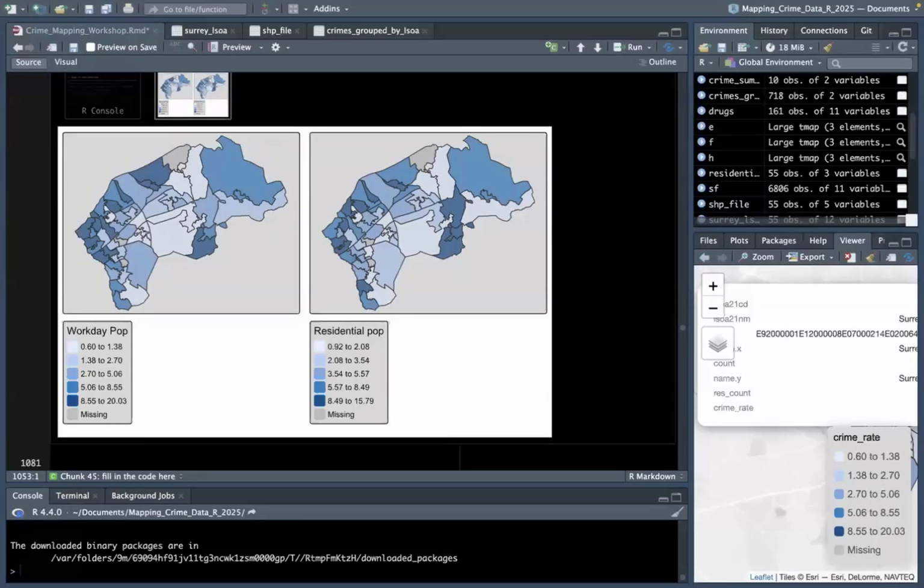So this is just useful in understanding commuting patterns and identifying areas where people travel for work, and how crime is related to those people who travel for work versus where they live. So if you had a research question about commuting patterns, using workday and residential population would be a good initiative to do this.